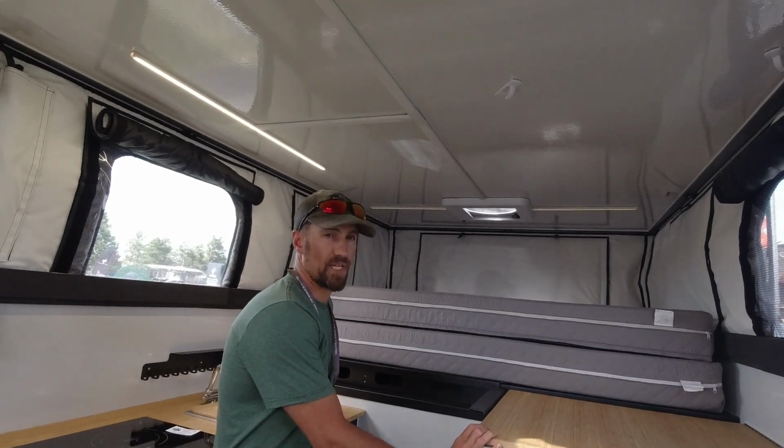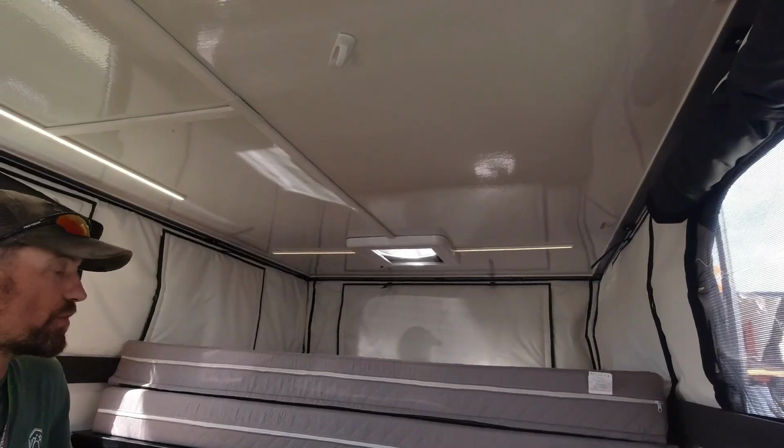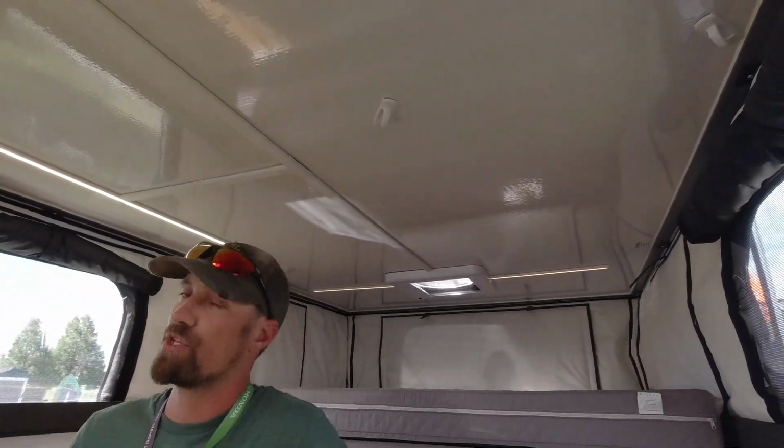Cool white, daylight. These are about 4,000 Kelvin, I believe. They're on push buttons for the 3 zones. There's also a remote for it, it's not in the truck right now, it's back in the shop, so that you can control everything from your bed.